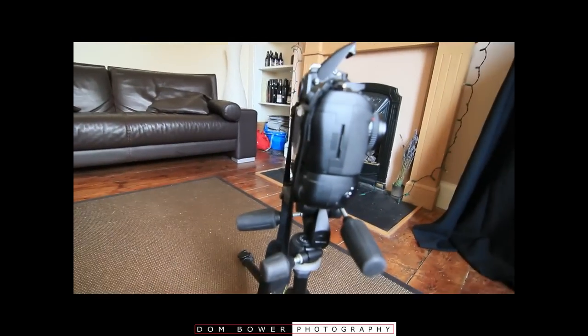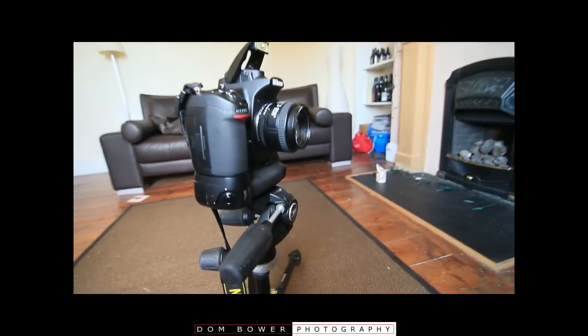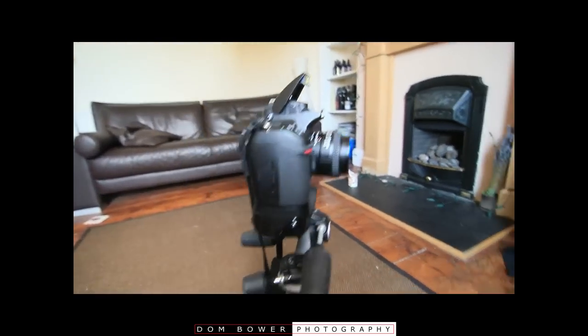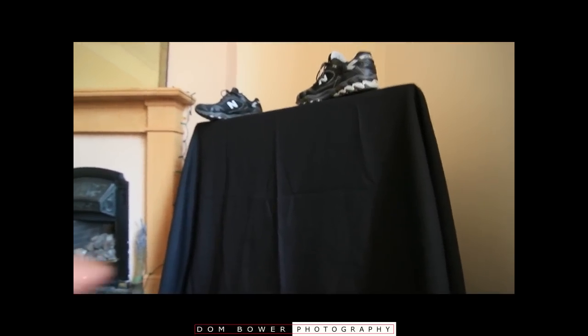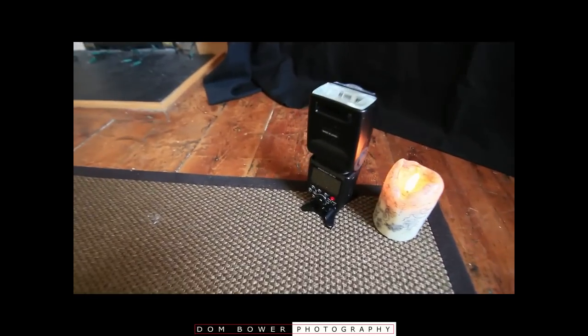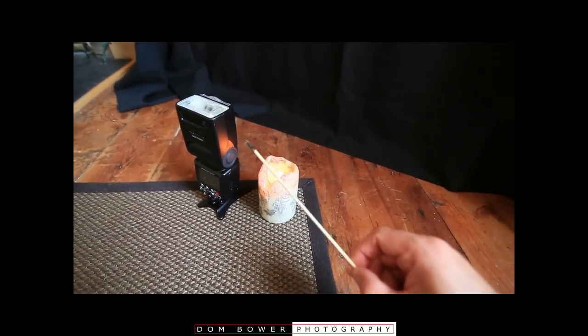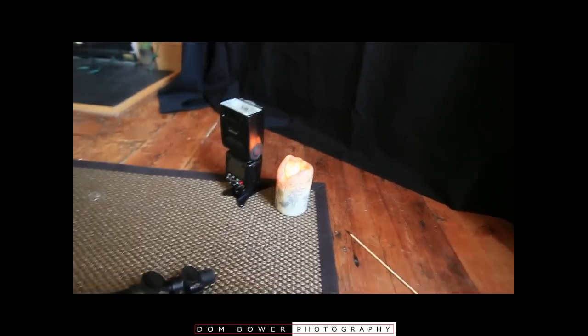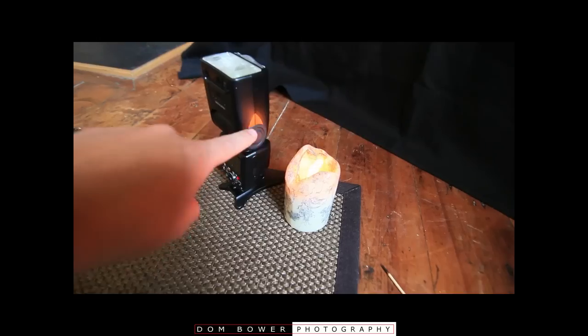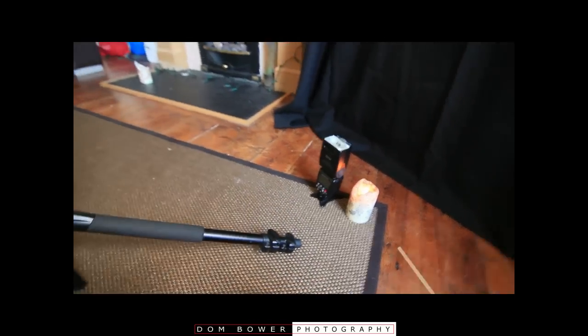Okay, so what I've got is I've got my camera with the 50mm lens on a tripod, and it's facing against, well, this was my TV. I've held it together with a black piece of cloth and a couple of shoes holding it in position. I've got my flash down here and a candle, and I'm also using a kind of kebab skewer as my smoke trail maker. It kind of looks like it's on fire there. No, don't worry, flash is not on fire.